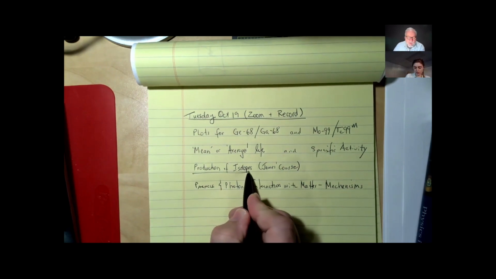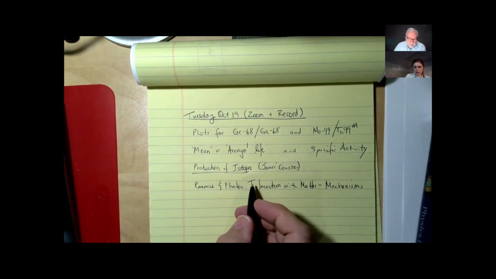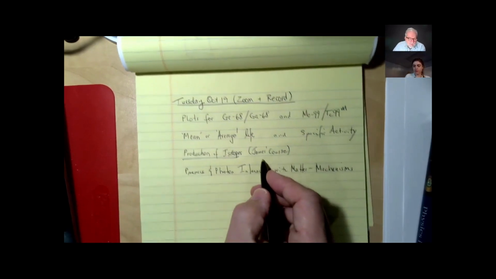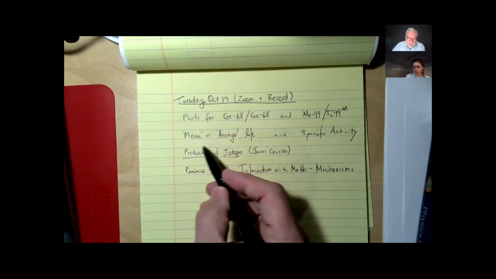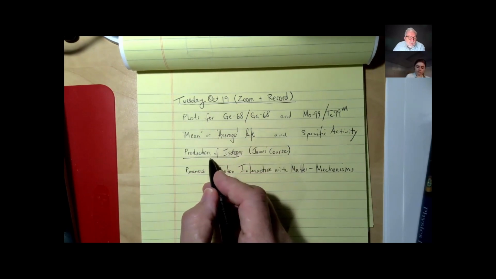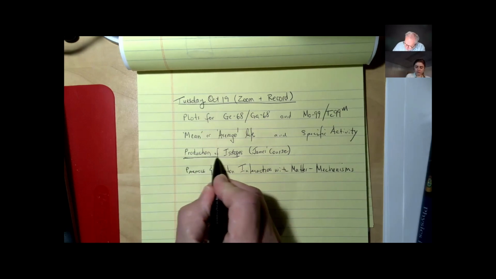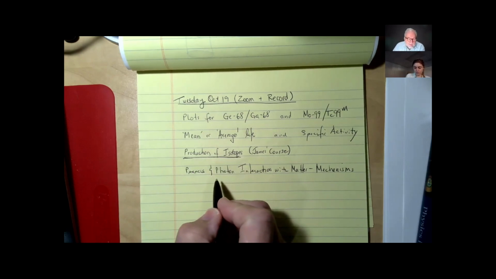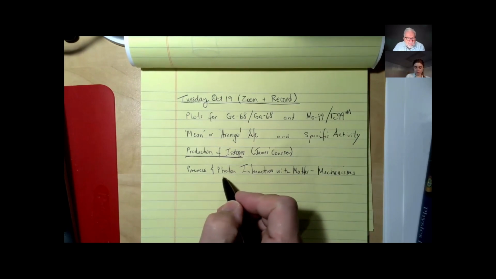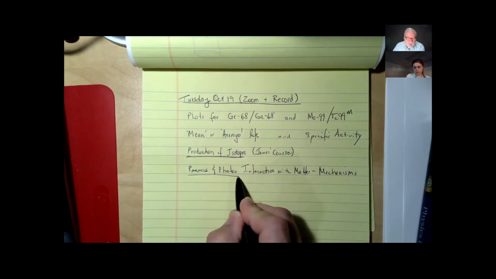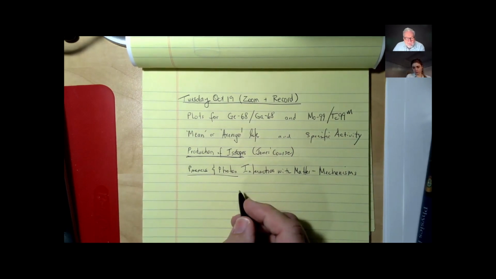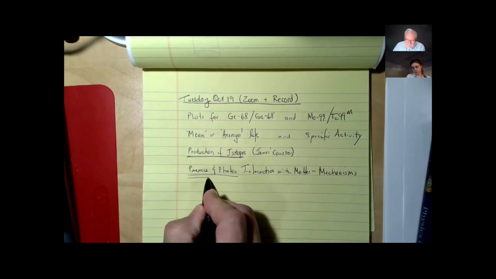Production of isotopes. James is going to cover that in his radiopharmacy course. Although some of the things we would be doing here are going to be repeated, with regards to production, that's going to be an element of James's course. And then we'll start in with particle photon interaction mechanisms with matter, and we'll start with particle interactions.